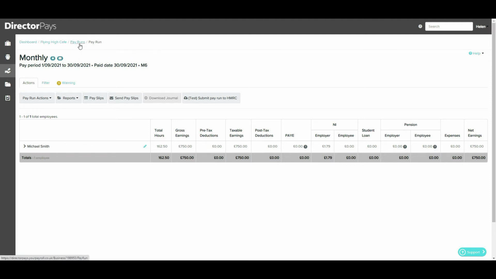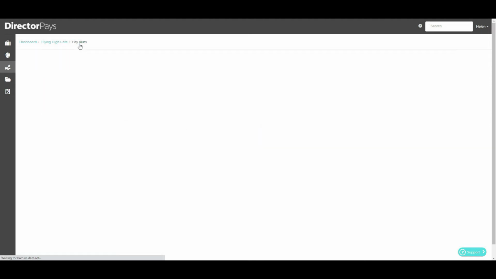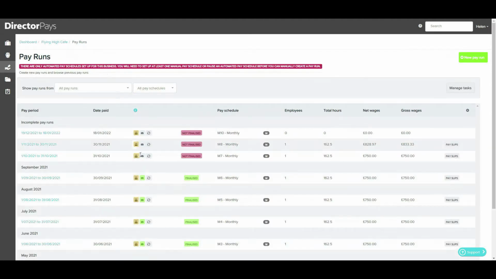Heading back to the pay runs tab, and I just want to draw your attention to the small icons on here. They give you an instant overview of what's been successful and what hasn't been completed in the pay run. Using a traffic light system, they'll give you an instant update on the status of your FPS submission, your automated pension submission if you have one, automated journal uploads, and whether documents such as payslips and P60s have been published. So here you can see the HMRC submission hasn't been made. The payslips have been published, but the journals haven't been exported.